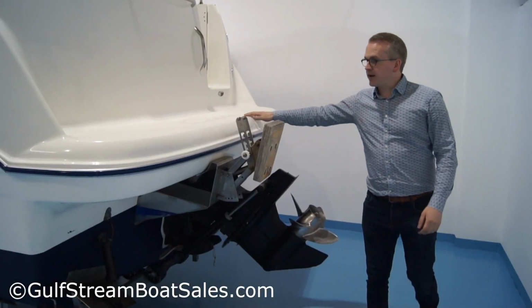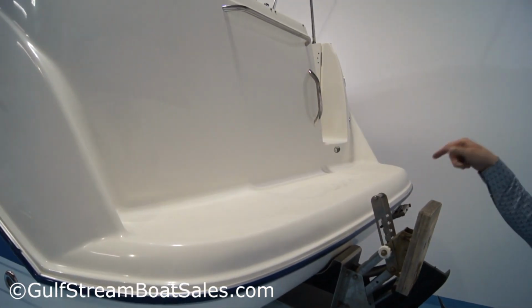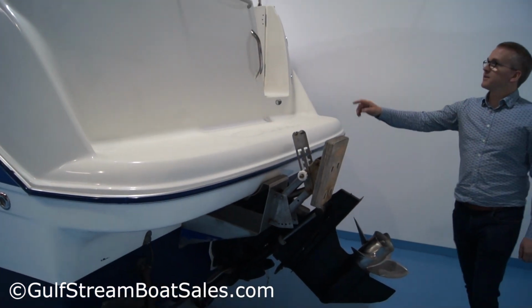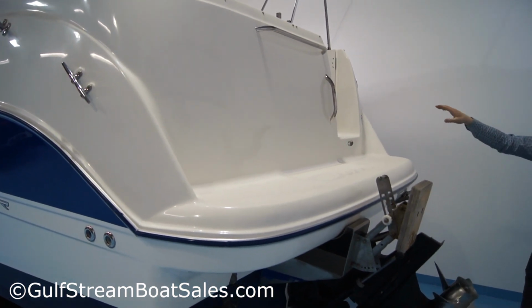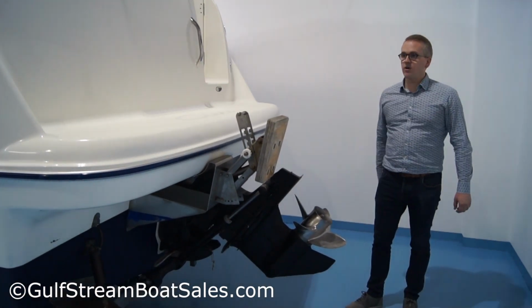We've got an integrated swim platform across the stern, which is the full width of the boat, so you can easily step on and off from a jetty on either the port or starboard side. Then you've got these high, big chunky stainless steel handrails across the transom, and a nice step through walkway into the cockpit, so it's a nice safe boat to get off and on.